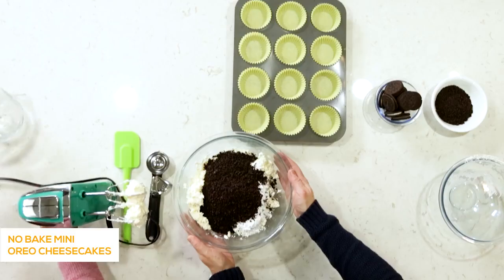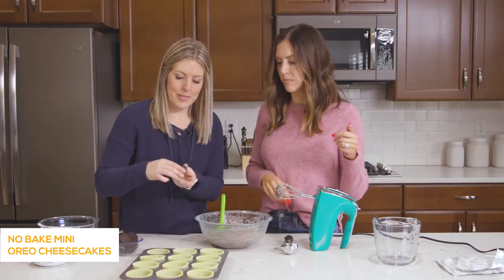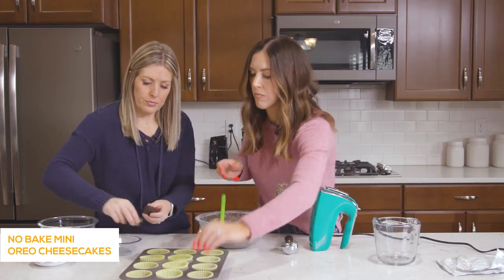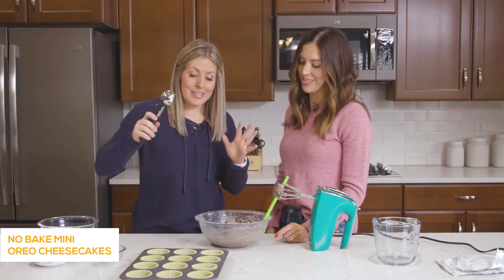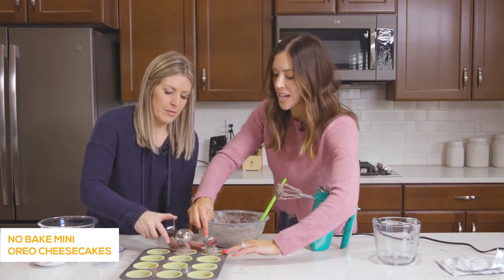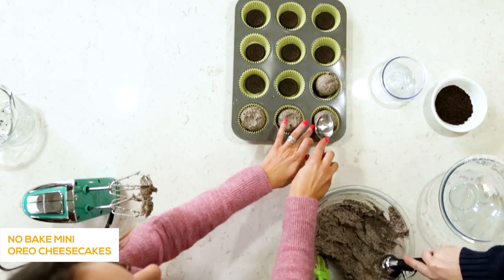That's it for the cream cheese filling — it's all mixed together. So now we're ready to assemble the cheesecakes. It's just a whole Oreo in the bottom. The Oreo doesn't fit exactly in the bottom, but that's okay because it's just going to freeze over — it really won't make that big of a difference. We're going to use a cookie scoop so they'll all be even and it makes life a whole lot easier, and it doesn't get on the edges. After the filling goes in, just spread it around to fill up that cup — it's okay if it goes a little over the top, just press it down in the middle so it covers the whole Oreo at the base.